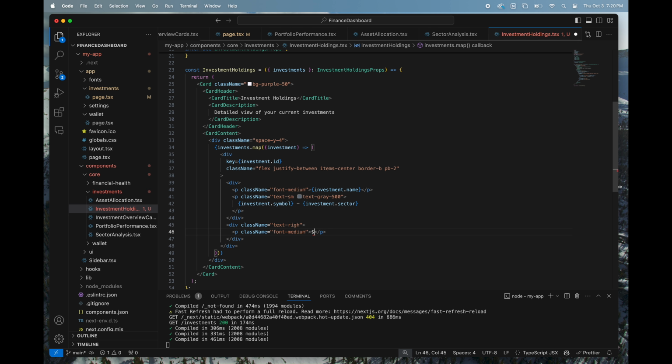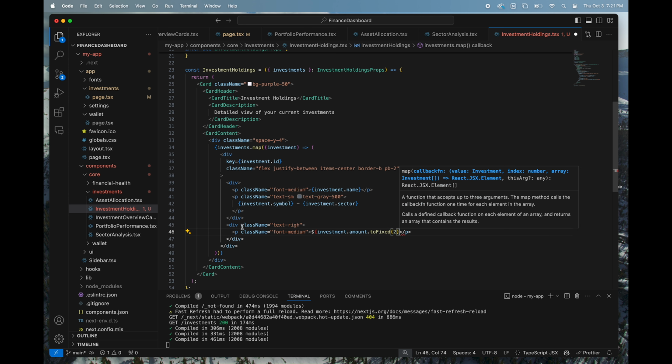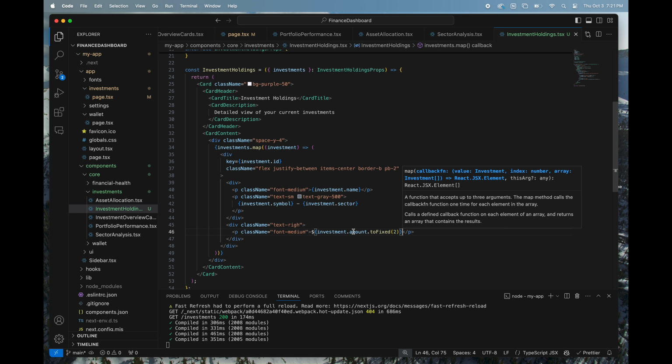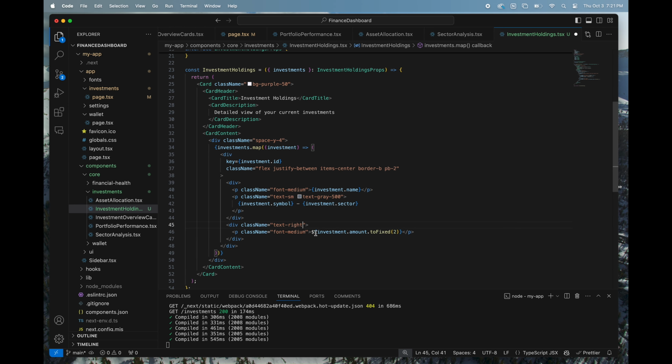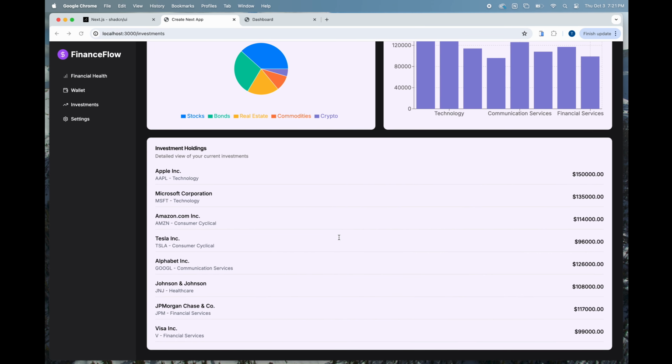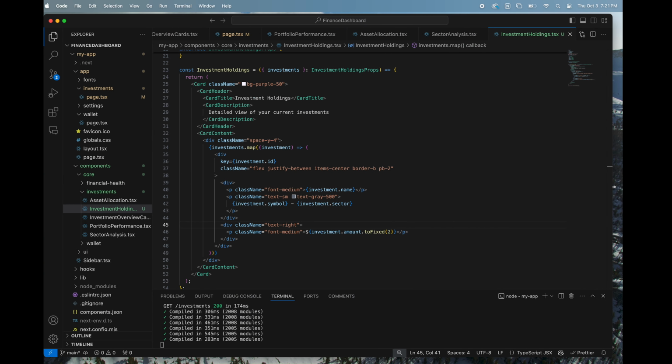And let's have a $, brackets investment dot amount dot toFixed. There we go. And we're gonna pass in 2. And we gotta close it off properly. And make sure you add the text right. Cool. So there's the value.